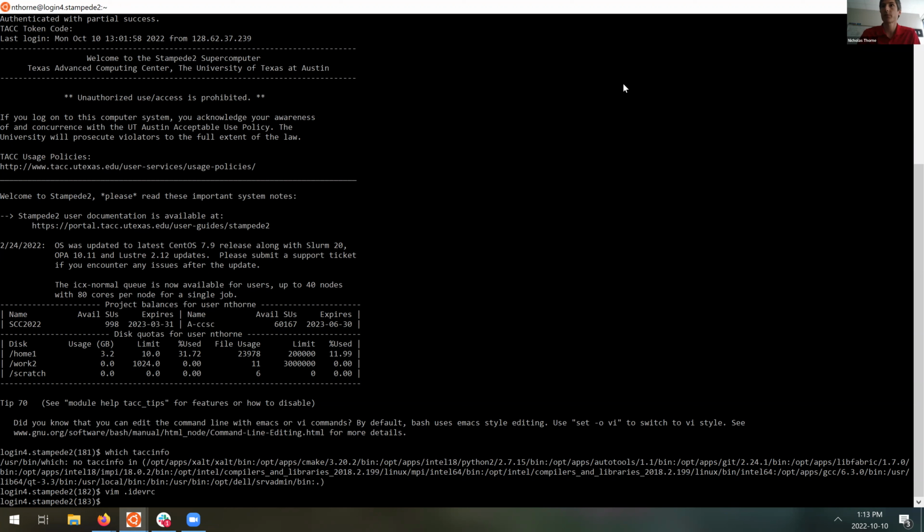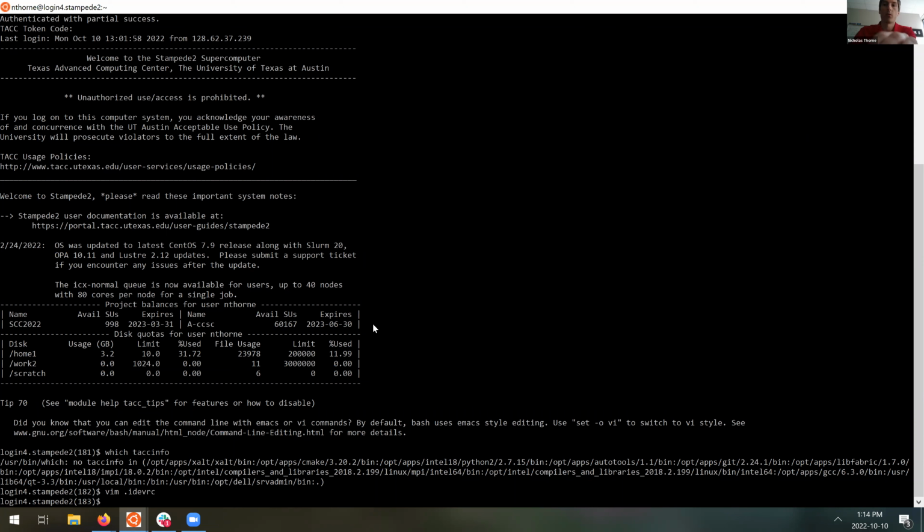and this is what we refer to as our globally shared file system. The globally shared file system is a file system that is available on all of TACC's clusters. So if I was to move to Frontera or Lonestar 6, for example, I would find all of the same files. It is mounted consistently. It is what we call a shared namespace.